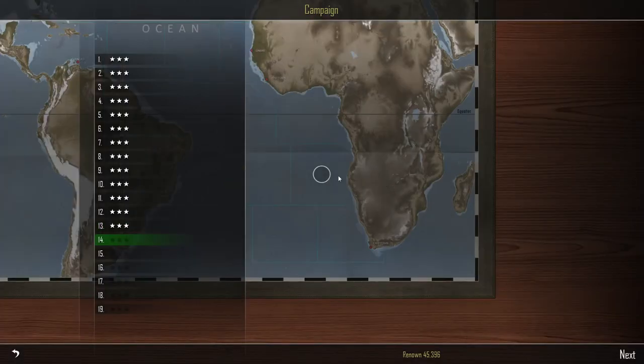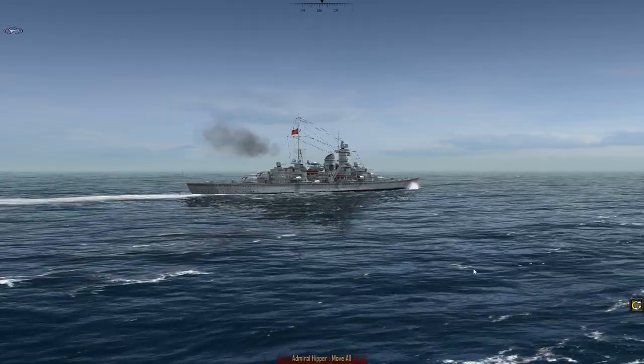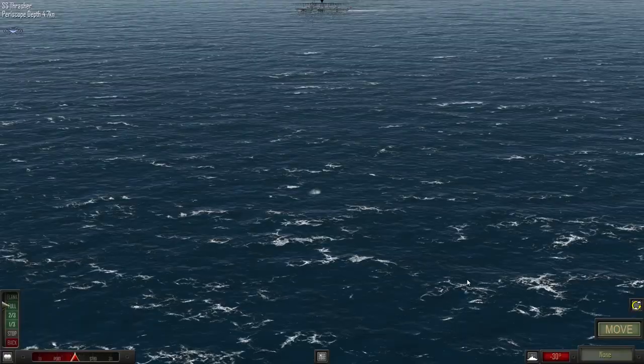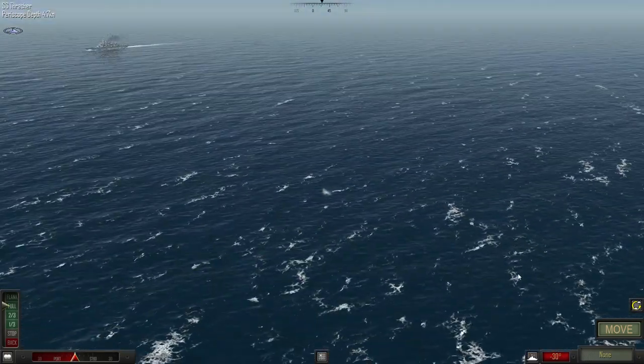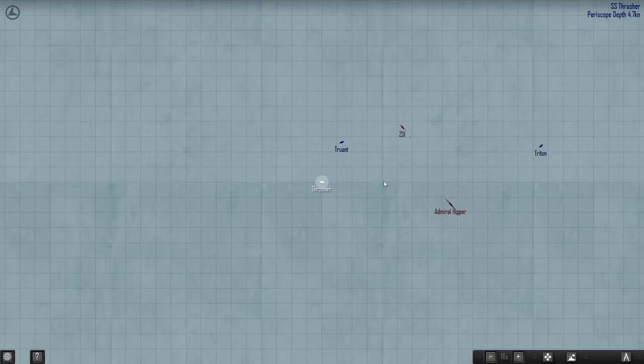Battle number 14, off the West African coast. And we've got the heavy cruiser Admiral Hipper, and once again, the destroyer Z-31. Alright. Once again, the Germans have the initiative, but we're in submarines, so they're not going to be able to do much. I might not be able to do much. Alright, Truant can handle the Z-31 pretty well. Admiral Hipper, though.